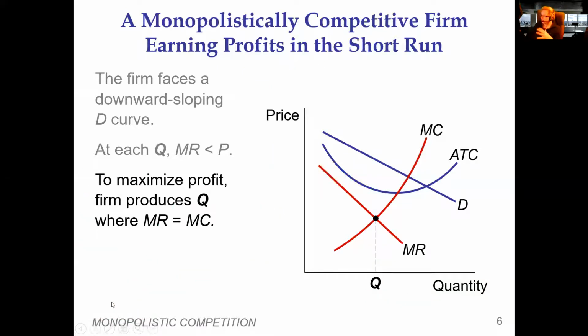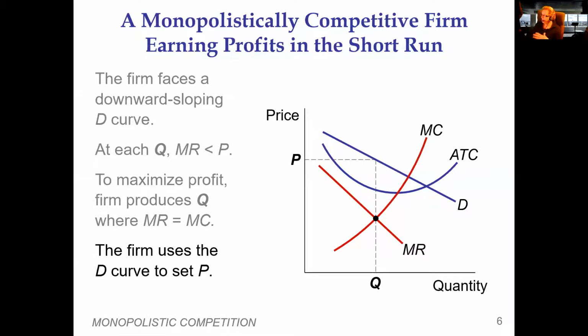Okay, so just to reiterate, that's going to be the quantity that maximizes profit. We're going to follow that up to the demand curve, and that'll be the price at which this particular product is sold. Is this firm profitable? This is where we take the line segment that we just made, and we follow that over to the y-axis. So there's our average total cost, there's our price, and there's our profitability.